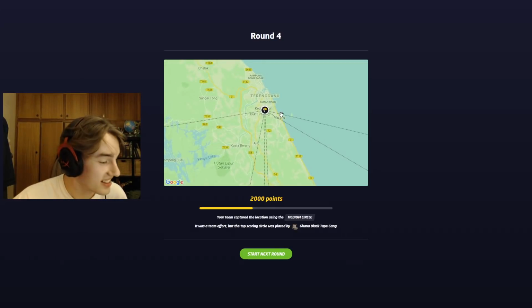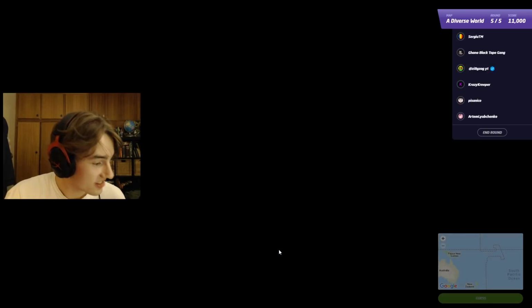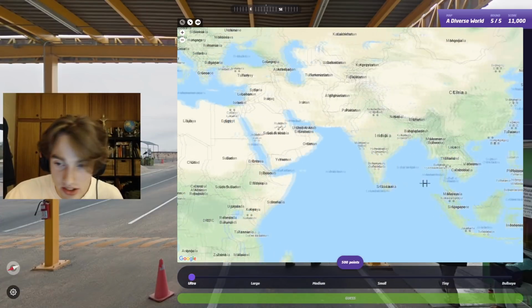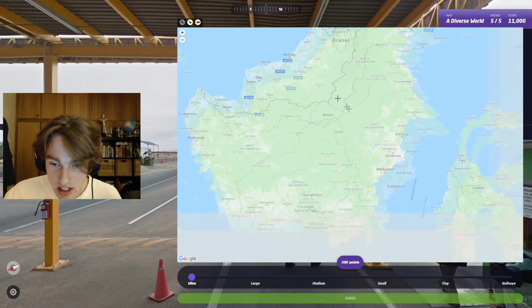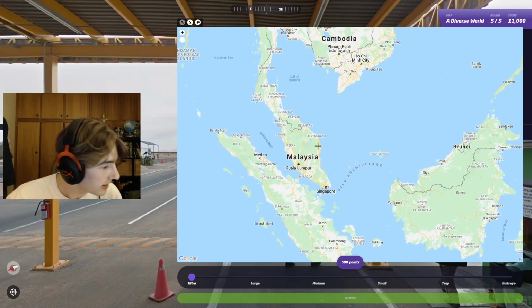How do you feel about that guess? Not the best from us. We get 2,000 points at least. So, did you actually say the exact right place there, Soviet? What's it called? Terengganu. I was thinking you meant Terengara. I think you said Terengara.